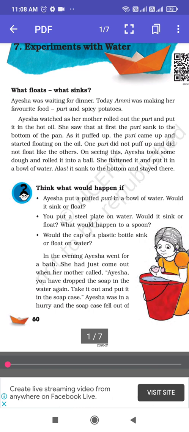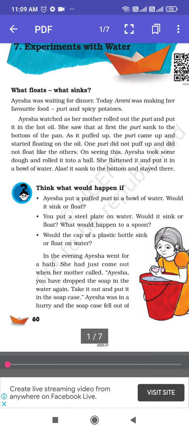Students, today we are going to start a new topic, that is, experiments with water. We do lots of experiments, like we make a paper boat and put that boat into water, right? Then we play with water. Okay, we throw a balloon. Okay, we mix a color. Different experiments we do with water.